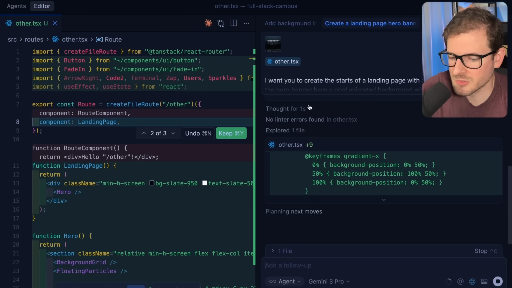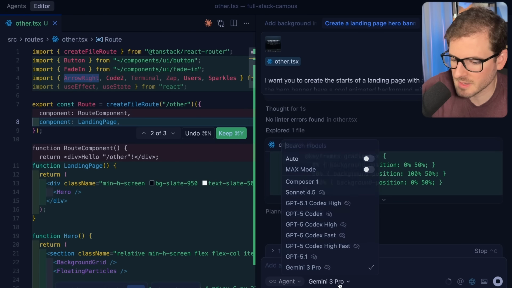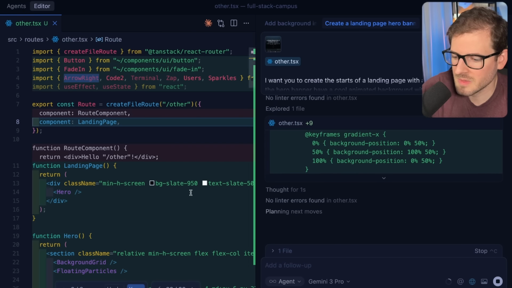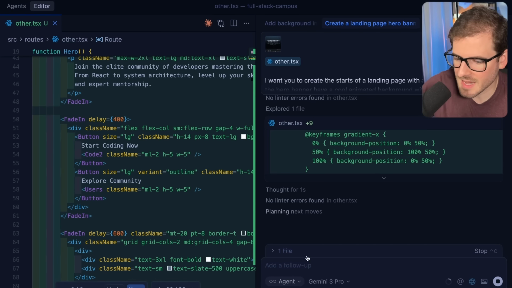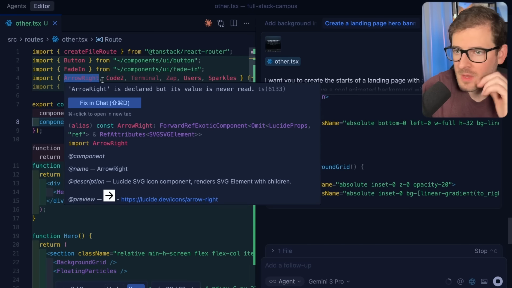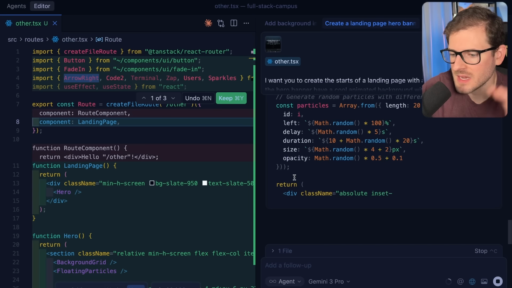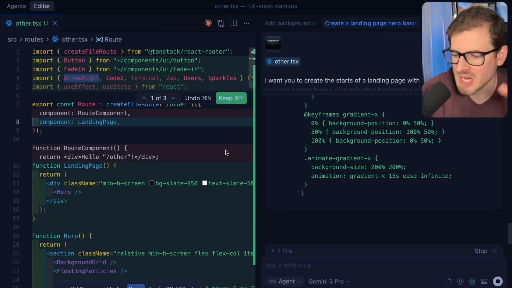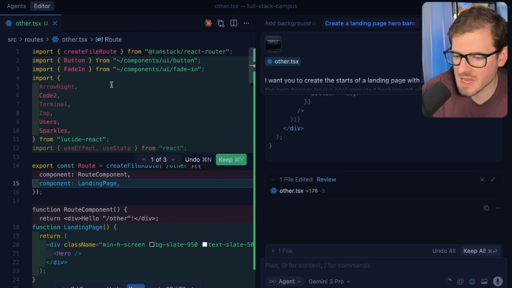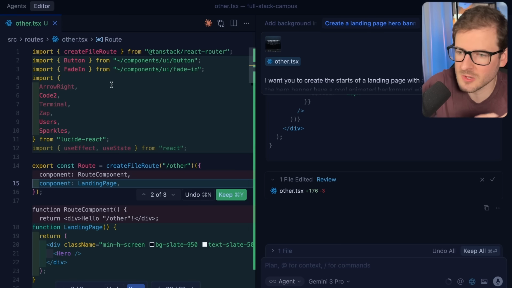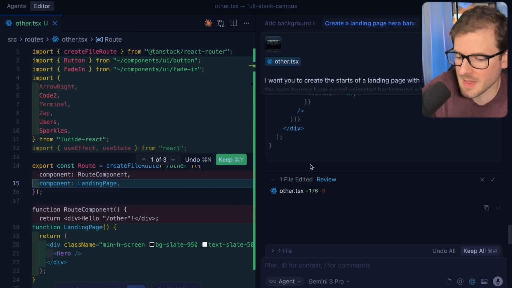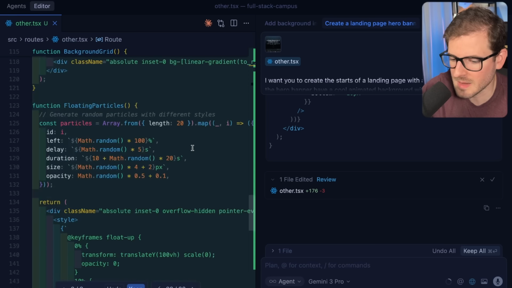All right, so Gemini 3 is running. I will say it is a lot slower than Composer 1. But I do think that the quality is a little bit higher. It has a higher reasoning window, I believe. Now keep in mind, I already have a TanStack Start application set up with shadcn components, with a fading component that already exists in my code base. So it could be pulling some of that stuff when we see the final output, which could make it a little bit better than if you were to try it on a brand new empty project.